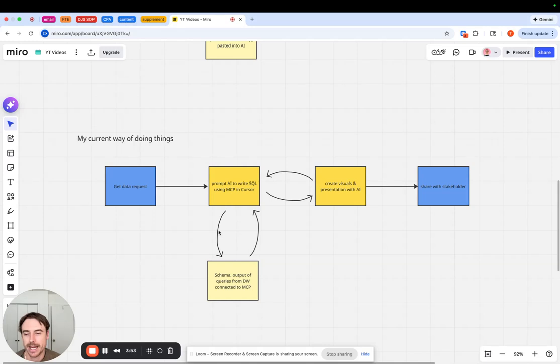So this is my current way of doing things. I get a data request, I understand the context of that request, and then I prompt AI within Cursor to write the SQL necessary to answer that question. There's still iteration here, as the AI needs to write the SQL, but now that it's connected to the data warehouse, you don't have to copy paste back and forth.